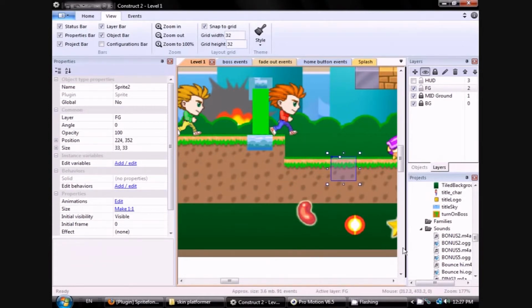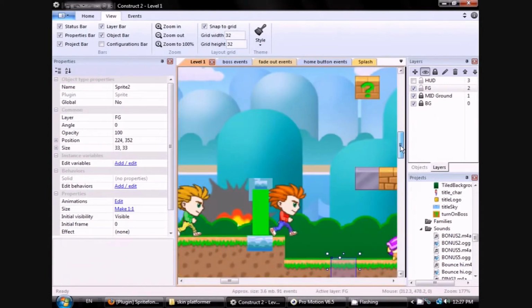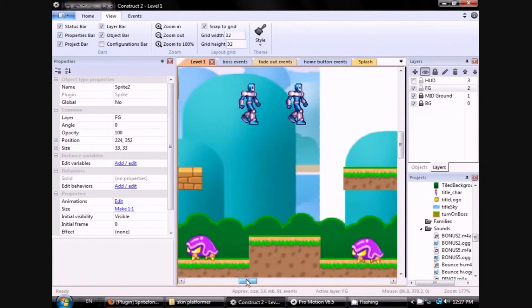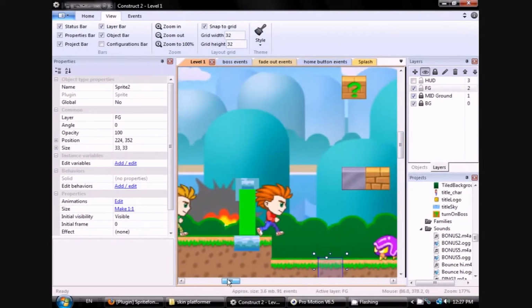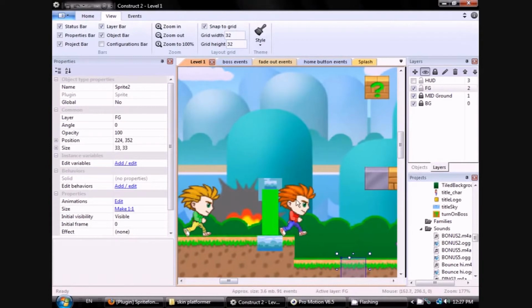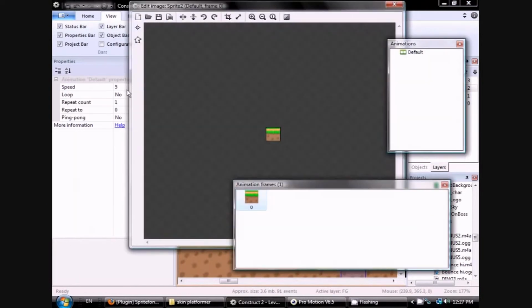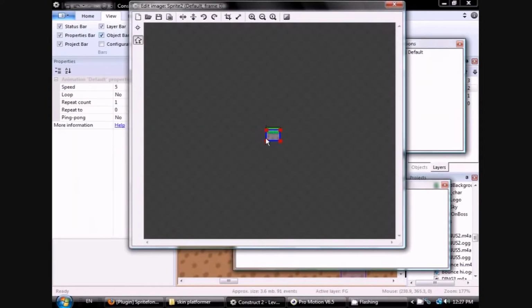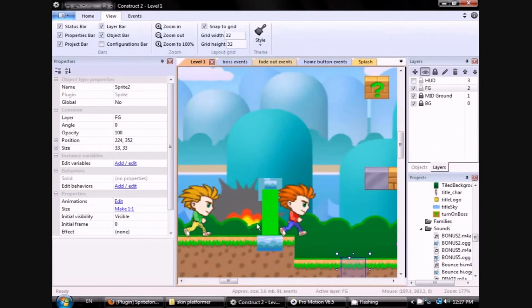So that's the basics for bringing in your own art, as I said. That's all the really important things. If your game starts playing in a bizarre manner, keep in mind the two things. Do you have it set to solid or jump through if you're supposed to be able to collide with it and land on it and walk on it? And otherwise, the collision polygons is another very likely cause of issues in the game.